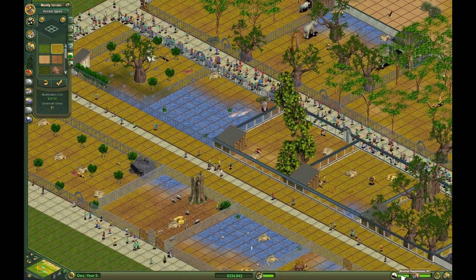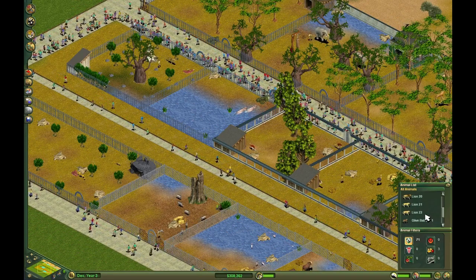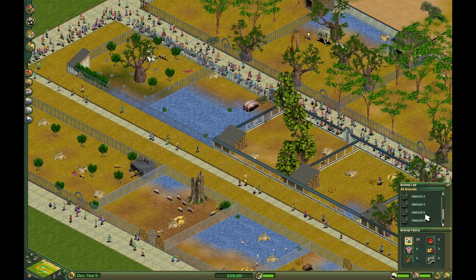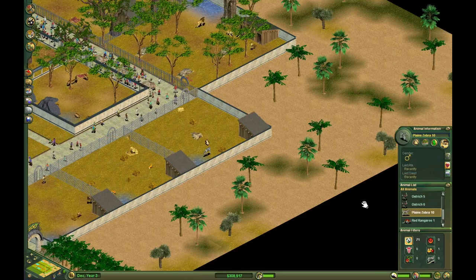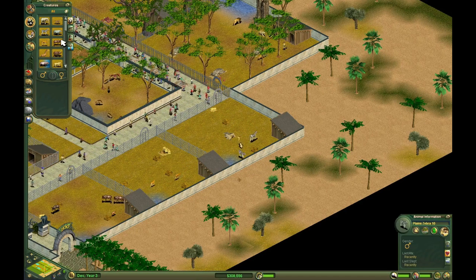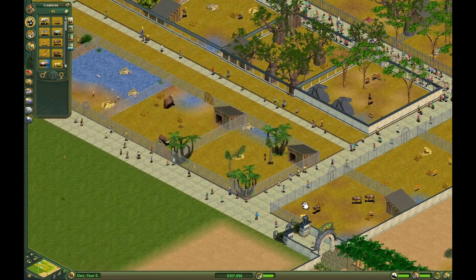I saw that a zebra died. Do we have enough zebras? The zebras die really quickly. Where is it? I think it's plain zebra. No, we don't. We only have one zebra, and it is a male, so let's get you a mate, and hopefully... I don't know why the zebras die so quickly. And I think you can have two. There we go. That'll work.